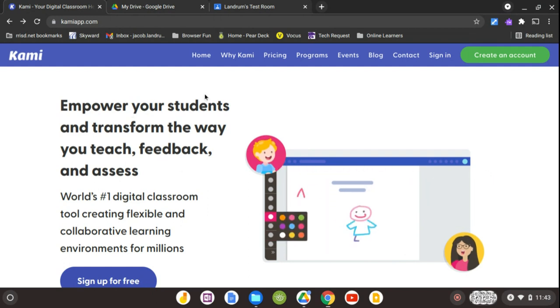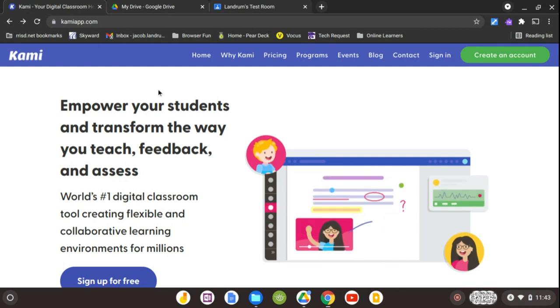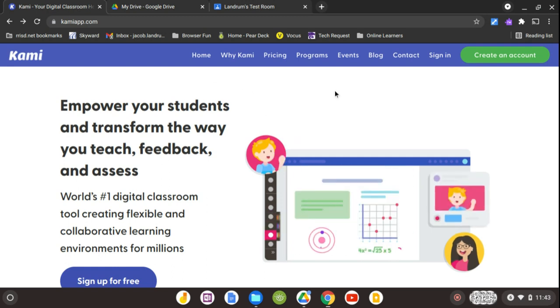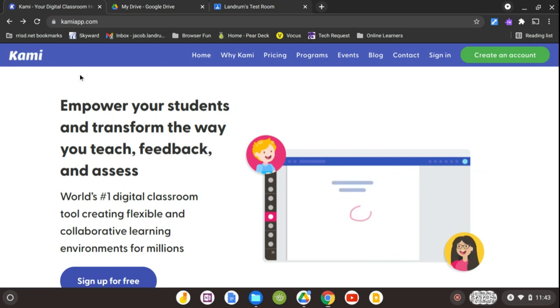But if you buy a lot of worksheets or things from Teachers Pay Teachers and you want your kids to be able to use them, but you don't want to have to print them every time, or you have online learners, this is a wonderful platform. We have had access to this for a little bit, but we haven't had access to the Google Classroom integration part, but now we finally do.